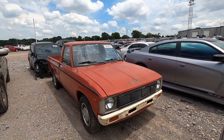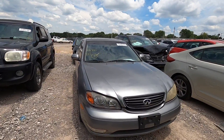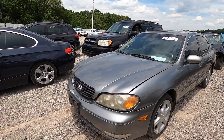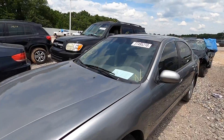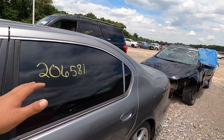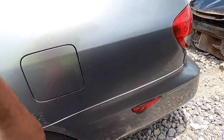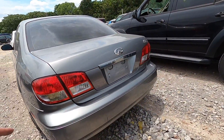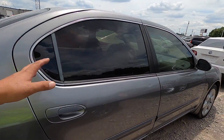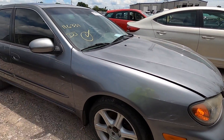Next up — $650 buy-it-now, nobody has bought it. It's an '03 Infiniti I35. 206,000 miles on the odometer. I'm seeing rust here that obviously you can't see from the pictures. Overall the body looks alright — definitely a nice ding over there, lots of little dings but nothing major. Missing a center cap. The tires are fair — not good, but fair.